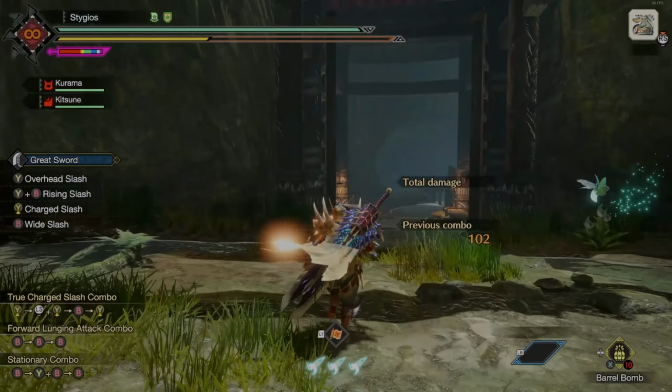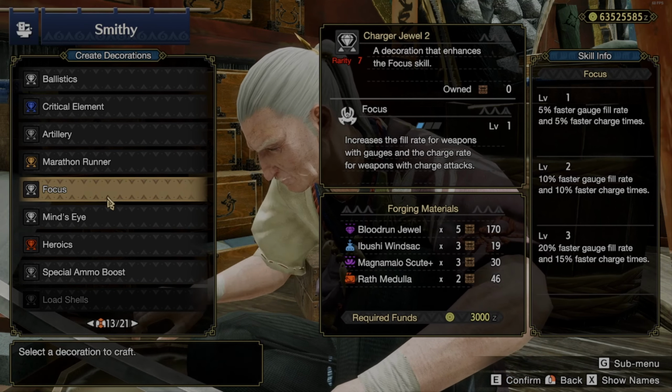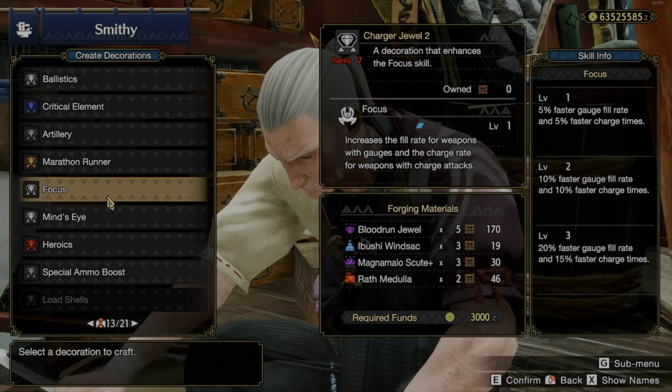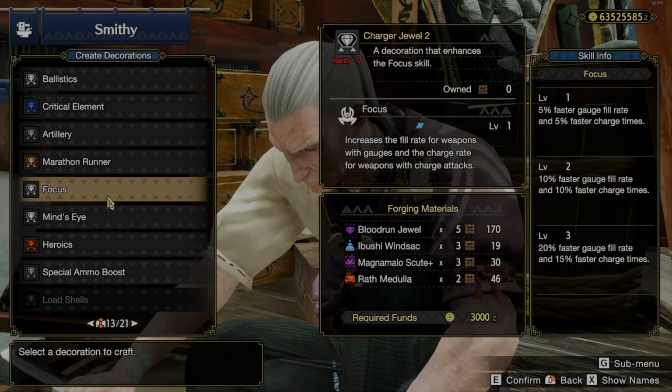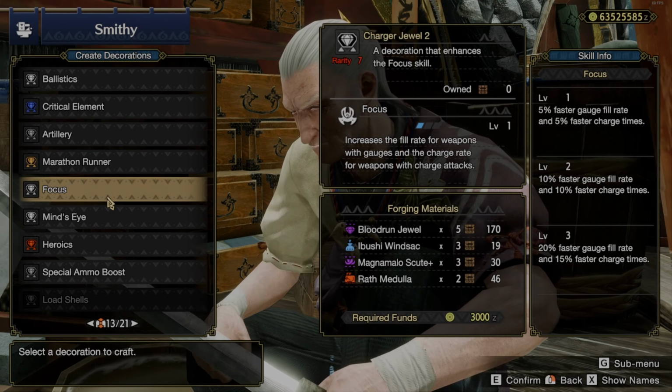The first skill I'm going to give you is going to be recommended for newer players, people who do not have Sunbreak yet, as this has just come out for the base game on console. You guys will not have access to Sunbreak yet. That'll be a little ways out. So you're going to be wanting to use the Focus skill. This is going to reduce your charge times by 15%. And that's a pretty big thing for greatswords, considering a lot of its damage is coming from charge attacks. So you're going to be wanting to run Focus. This is a 3-point skill.